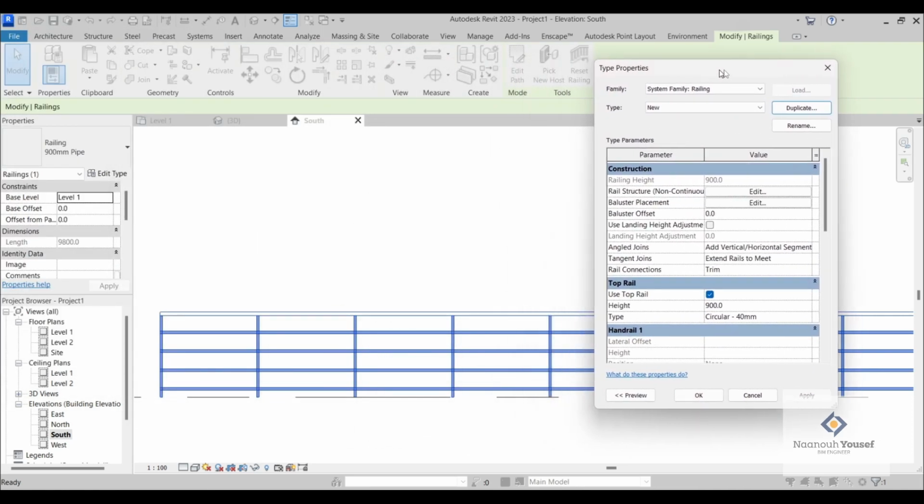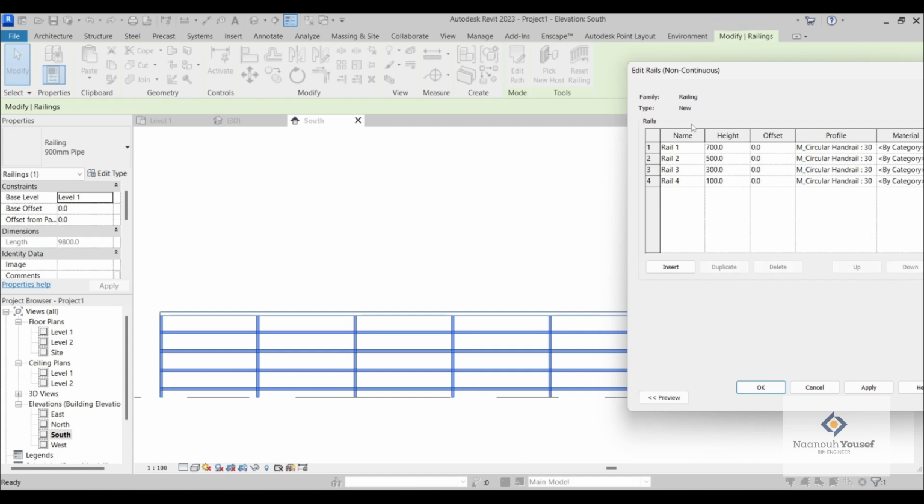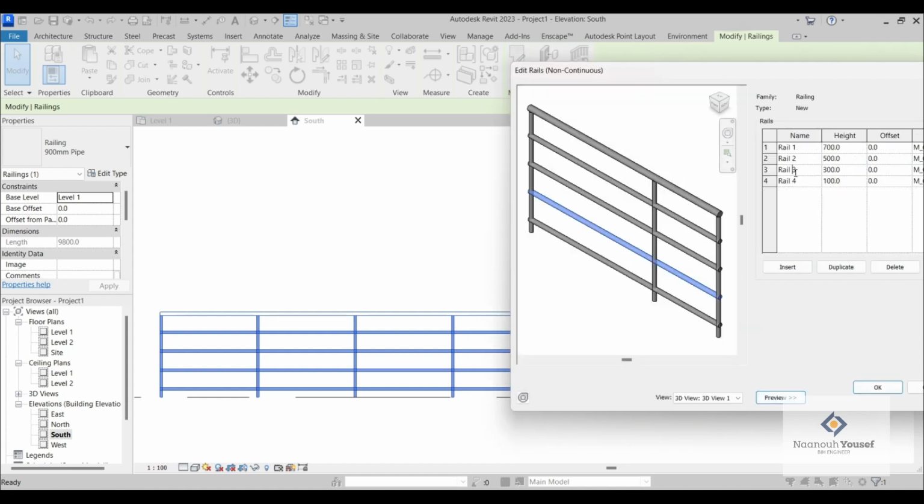So what is the rail structure? We are going to go to edit. As you can see here, we have rail 1, rail 2, rail 3, rail 4. If I click here, let's go to preview. You see, this is rail 4, this is rail 3, this is rail 2, there is rail 1. And you see they are at different heights.